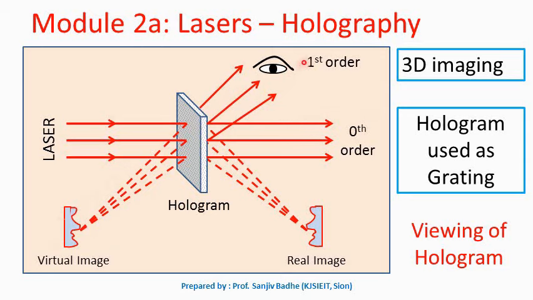To see the three-dimensional image, the observer looks in the direction along which the maximum is obtained. By tilting his head slightly, the details of the object can be seen. So the hologram is a two-stage process: in the first stage, the hologram is recorded in the form of an interference pattern, and in the second stage, the hologram is used as a diffraction grating and a three-dimensional image of the object is reconstructed.